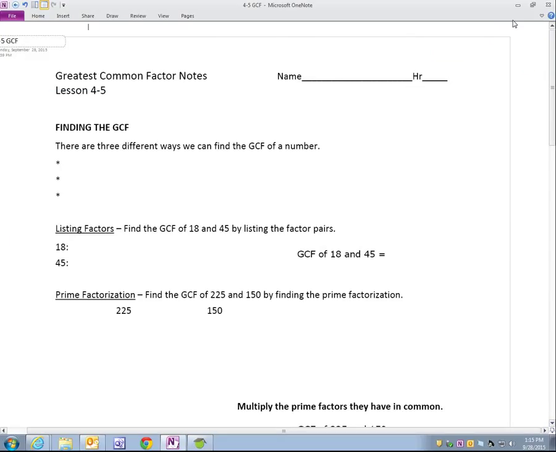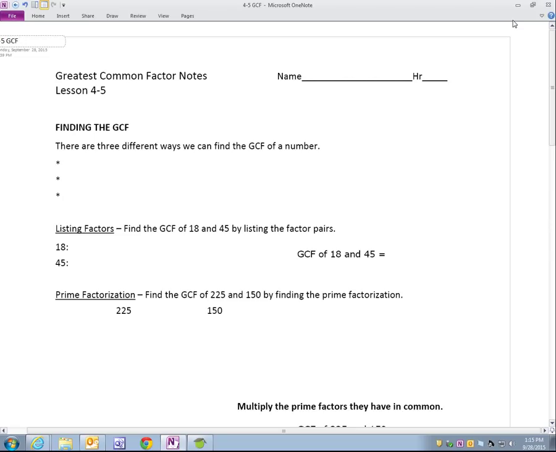So today we're going to be doing greatest common factor. Now, I always struggled with greatest common factor versus least common multiple, and even still that would happen sometimes as an adult. Students often struggle with greatest common factor versus least common multiple. Have I given you my little analysis of how to know the difference?